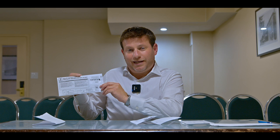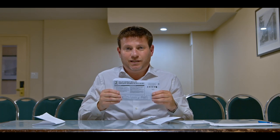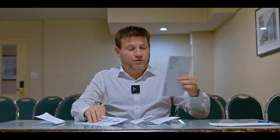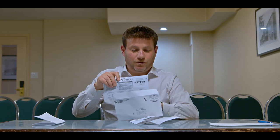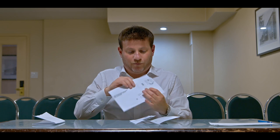It's very important that only the ballot goes into the ballot envelope — not your ID and not your declaration, only the ballot. You put your ballot in, you can see the window with the number of the writing in there, and you seal your ballot envelope with the ballot inside.